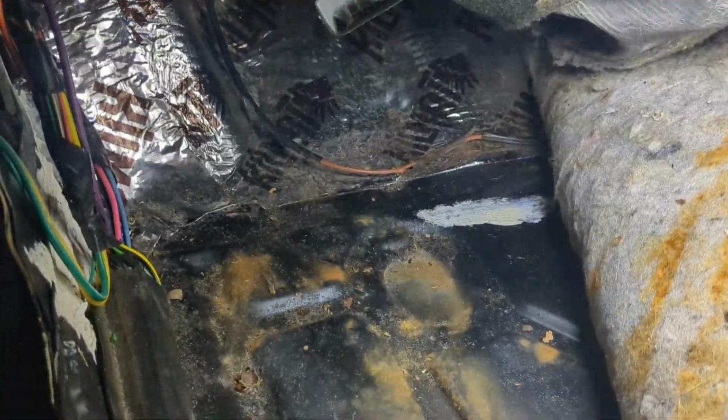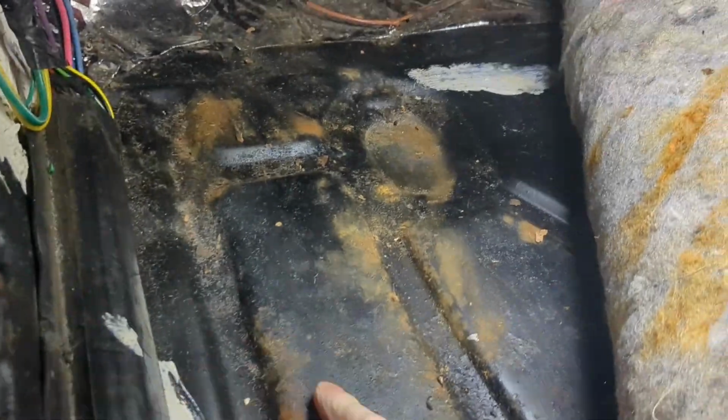Should be pretty straightforward. All right, so I pulled out the carpet from the driver's side. I'm going to get the subframe connector in the driver's side. I put this floor in like 3 years ago. Chipmunk. You got little acorns in here. Notice, yeah, there's some more. So it looks like a chipmunk's been getting in here, which is awesome. So we're going to have to vacuum this out. I'm going to clean this up too. That's shitty. We'll clean that up.